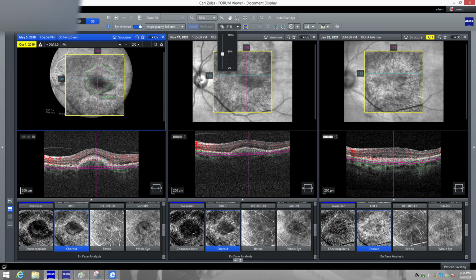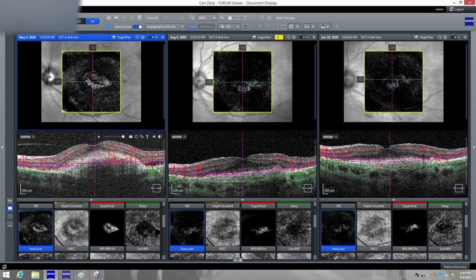This is not the only viewing option that you can have here. You can change the graph into a miniature display. This is especially useful if you're looking at OCT angiography, and maybe your concern is how this lesion changes over time, rather than the graph of the thickness. You can have this as well.